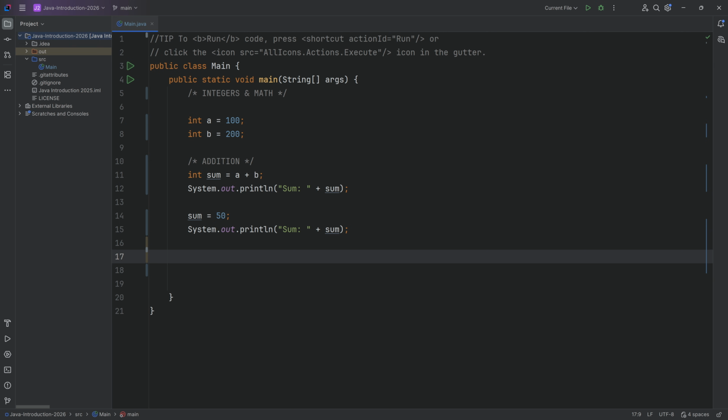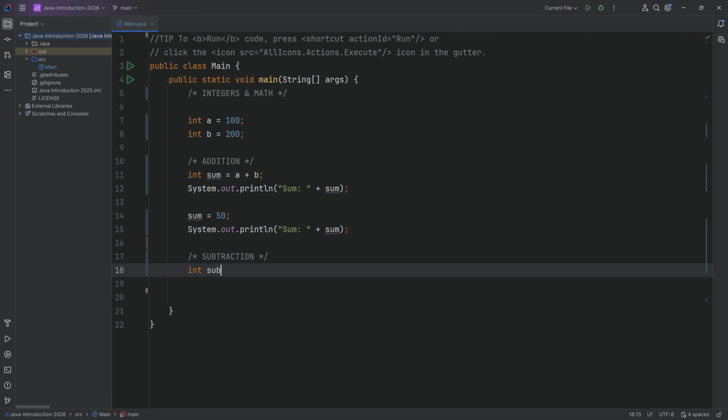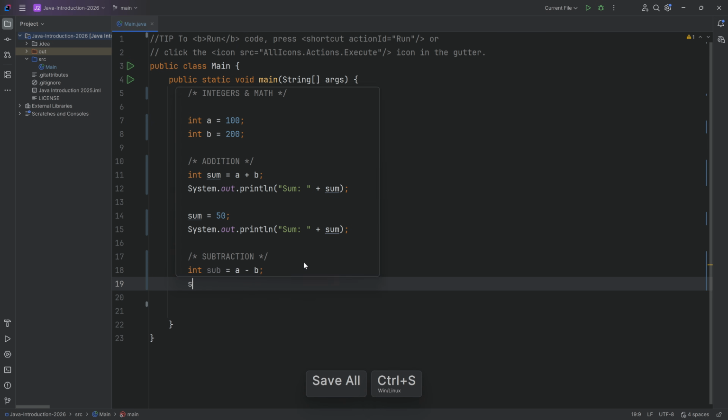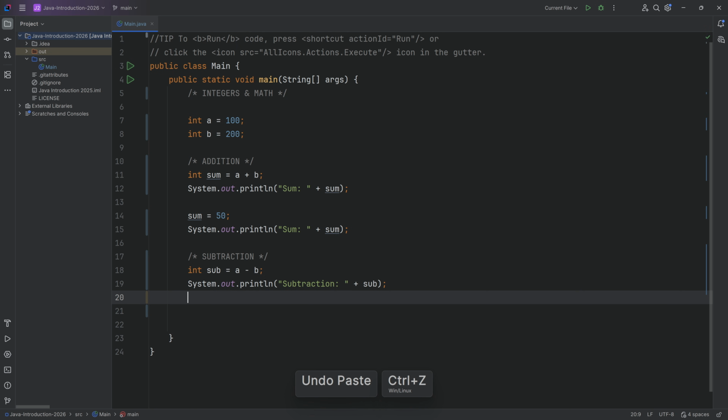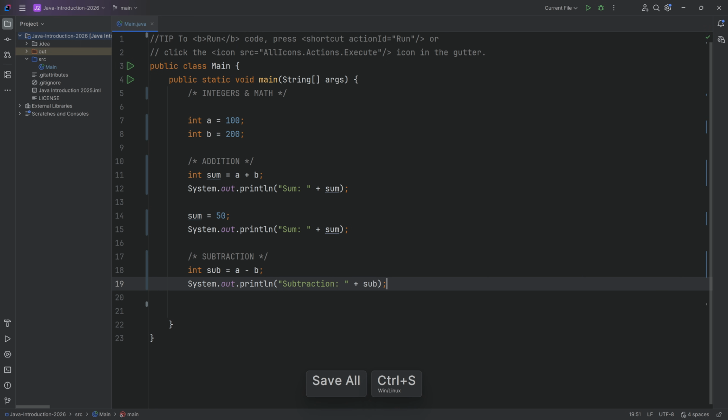Now, here comes something quite interesting. And that quite interesting thing is subtraction. Aha, this is the next one. So subtraction, there we go. Here, we're going to have an int sub, which is equal to a minus b. Interesting stuff. Now, what is that going to output? Well, it's going to output subtraction over here, and then, of course, a plus, and then add the sub over here. You can also simply copy this, right? So you can select this, press Ctrl-C to copy it, and Ctrl-V to paste it in, and then use that as well. But in this case, we're just writing it out. That's totally fine. Or, of course, the code linked below.